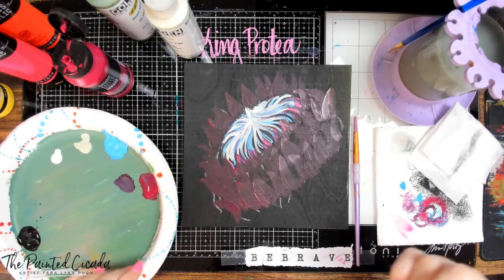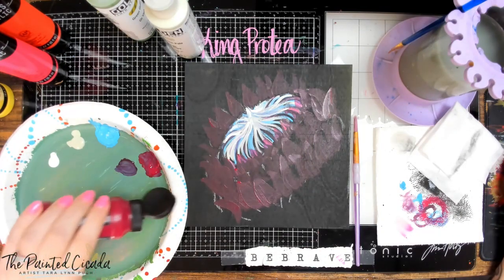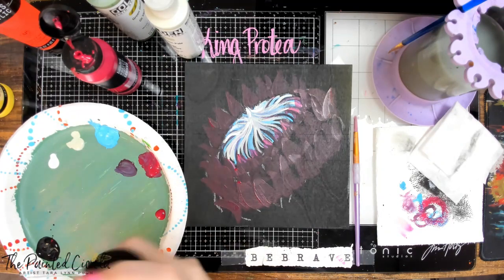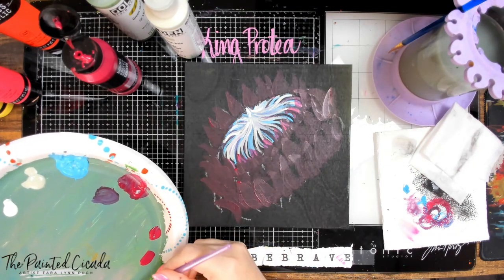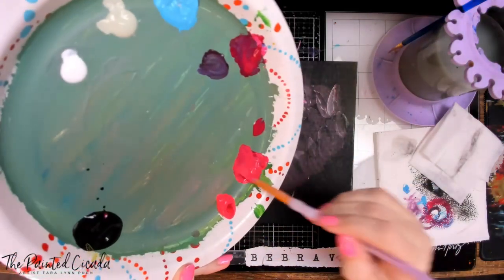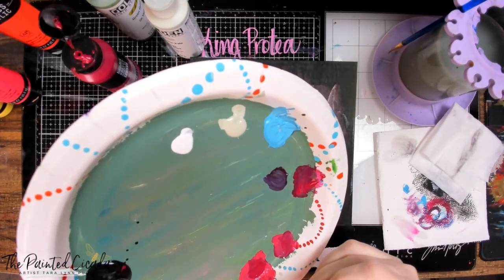All right, we're gonna come back through and add a second layer of color to these petals. And what I'm gonna do now is I'm gonna get my quinacridone magenta, and I'm gonna mix it with my fluorescent pink. And at this point in the game, I'm thinking like equal parts of each will give me a nice mid tone, but it will be nice and bright because of that neon, that fluorescent. All right, I actually probably need to just mix a little more.